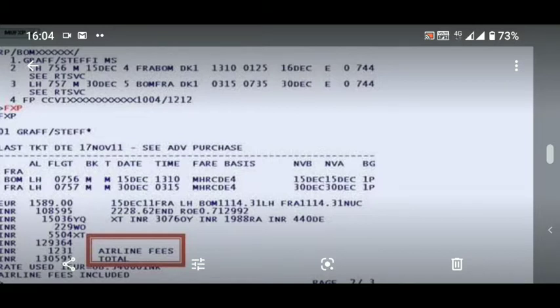In this video, we will see how to price a PNR in Amadeus. The various types of pricing commands and scenarios are available in Amadeus. The various categories are also available. Those commands and entries we'll see clearly, with detailed information, in this video.